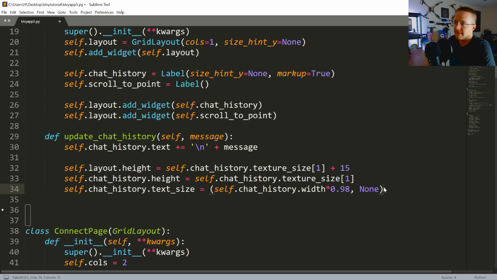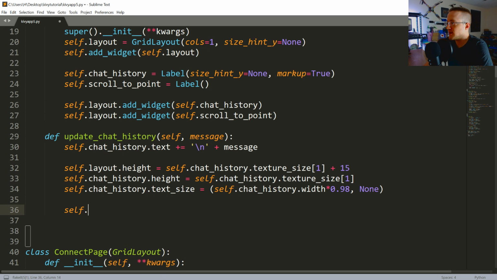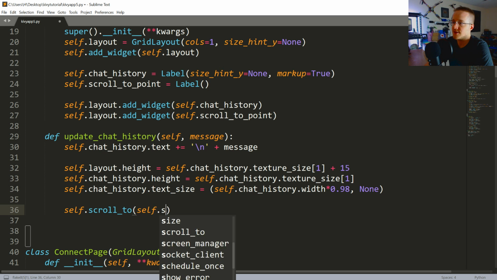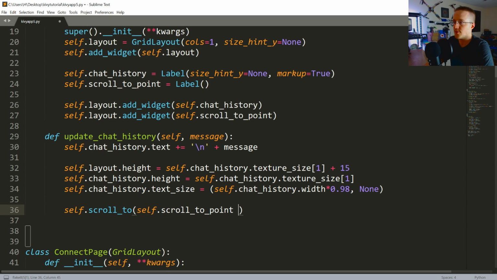And then finally, don't forget, we want a self.scroll_to(point). Cool. So that's our scroll view. When we update, we add the message, we get the height here, we add that information, and then set the text, set the size, and we're good to go.